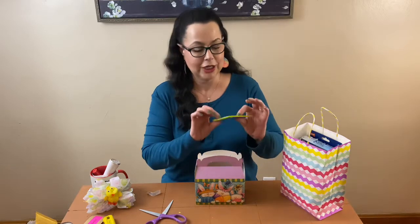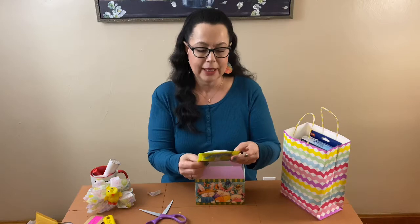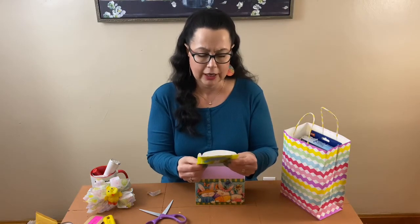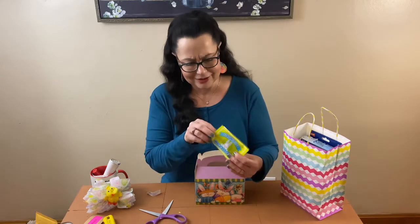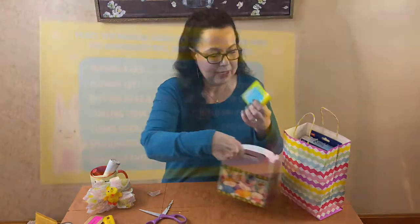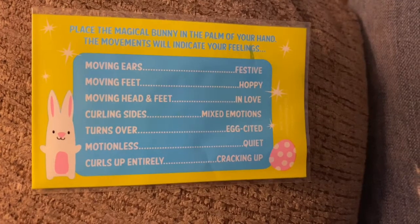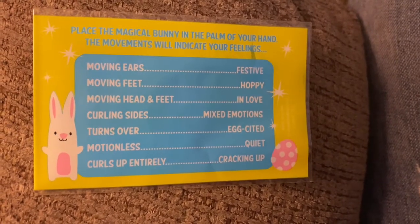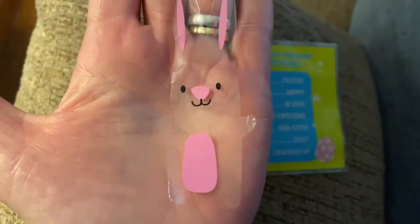And she has this right here, a fortune teller, magical bunny. Place the magical bunny in the palm of your hand. The movement will indicate your feelings. Oh my goodness, this sounds fun. And then it tells you what the movement means. Okay, I want to bring this in close. It says, place the magical bunny in the palm of your hand. The movements will indicate your feelings. Okay, so here is the magical bunny. So let me put him in there and see what he does.